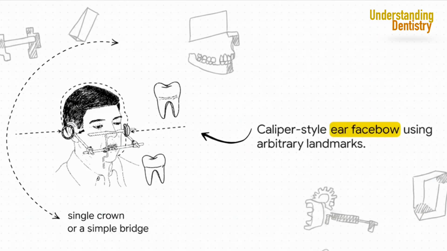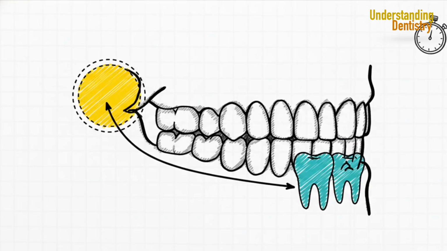However, for routine fixed prosthodontics, like a single crown or a simple bridge, you're most commonly going to use an arbitrary ear Facebow. Instead of tracing a pure kinematic movement, this device relies on anatomical averages, utilizing the external auditory meatus, the ear holes, as an approximate reference point. I know it sounds a bit less precise, but the math actually justifies the ear Facebow perfectly. 75% of the time, the earpiece places you within 6mm of the true hinge axis. And here is the real clinical justification. A 5mm error in axis location only yields a completely negligible 0.2mm displacement at the tooth level, provided you keep any vertical dimension changes on the articulator to a minimum. For daily practice, this is highly clinically acceptable and much faster.